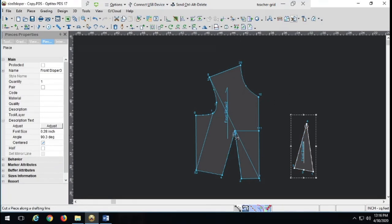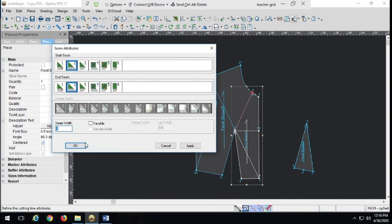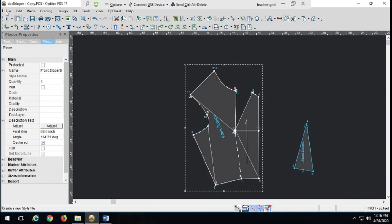And then, of course, I'm just going to do the same thing again. About right in the middle of where that shirring's going to be. Join together our pieces, so on and so forth. So everything I just did before, I just needed to cut my neckline to create that little bit of a subtle V-neck. There we are. Again, sorry about that. But we all make mistakes. We all forget what's supposed to go where and when.